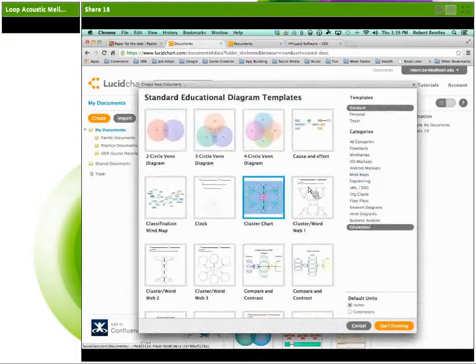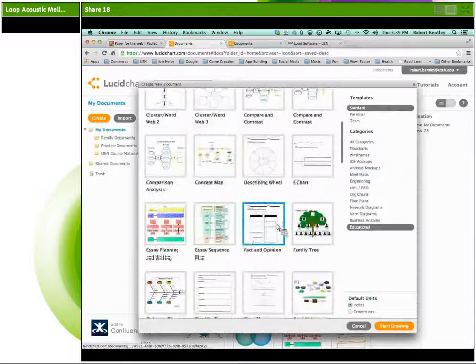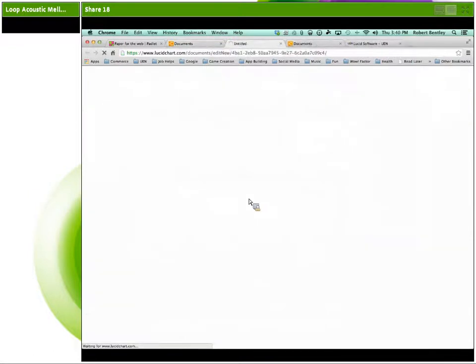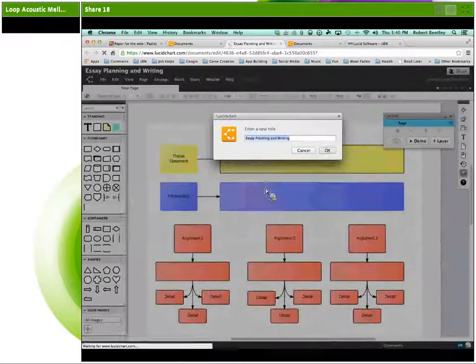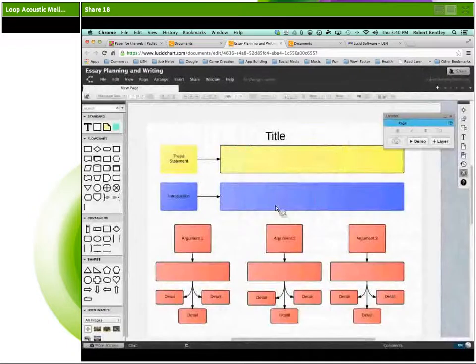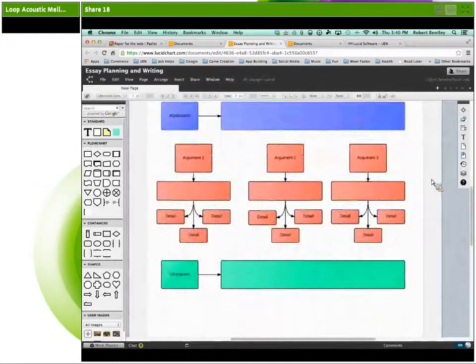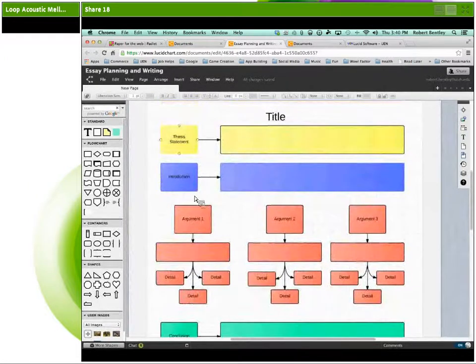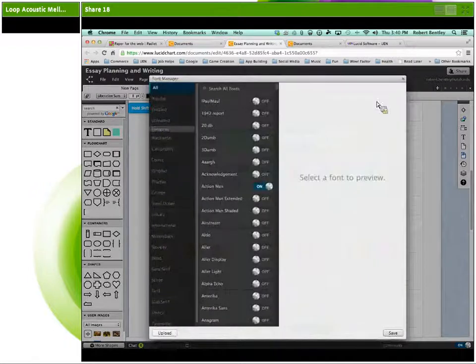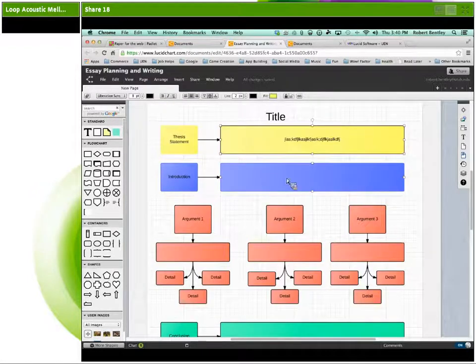They have a great essay planning chart. Okay, I used to teach a little bit of language arts in addition to Spanish, and this is very useful in teaching how to construct a good essay. And this is all editable, of course. So either the students or the teacher, if the teacher wants to show an example of how to write a good essay, you just double click and start typing. And so this is all editable, what you see on the screen.